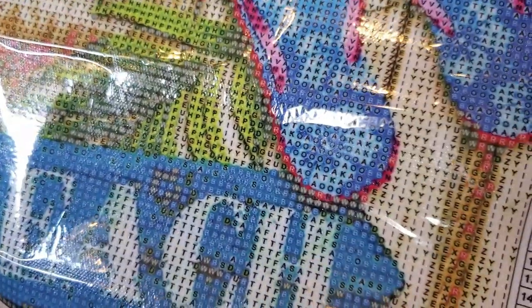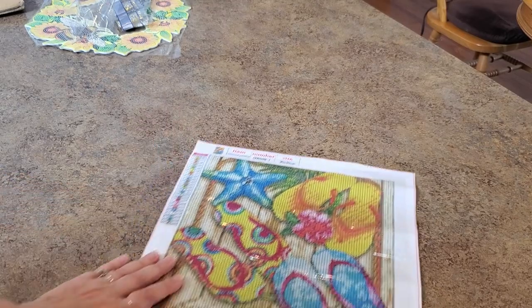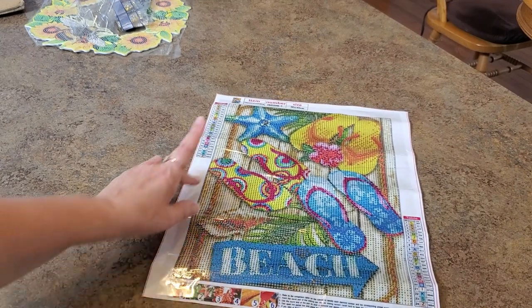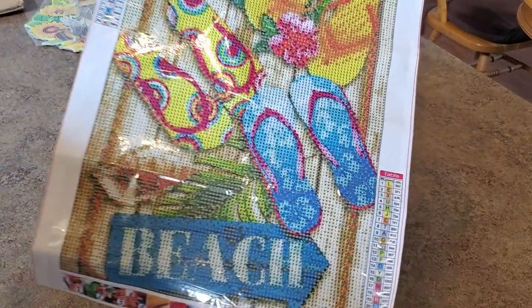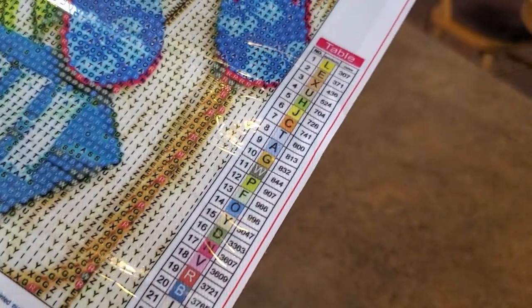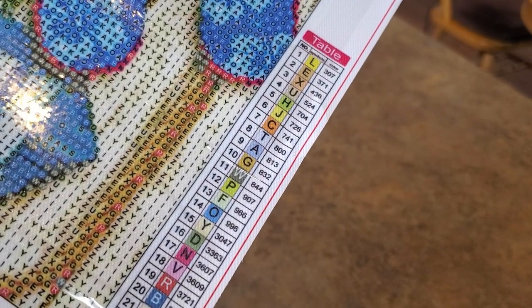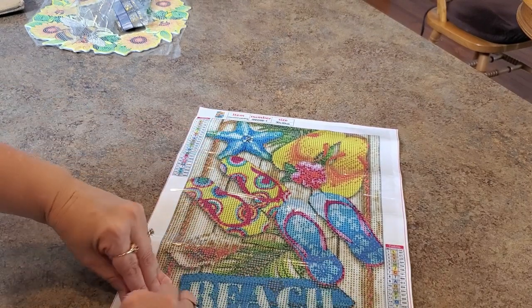The W's look okay. Looking closely, everything really does look pretty good. Up here we have O's in this flip-flop — it's a flip-flop, not a thong. It's just a cute little beach painting with flip-flops and a starfish, very summery. It has 24 colors with a legend on both sides, DMC codes, symbols — all letters. There's a G and an O but they're different colors, a C that's a different color. If shapes are similar, they're in different colors.